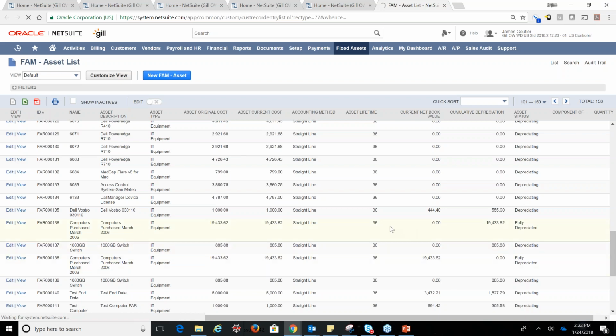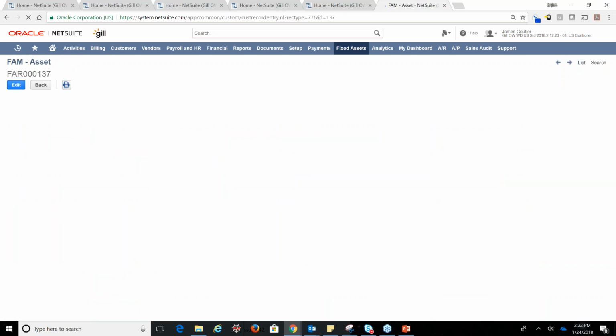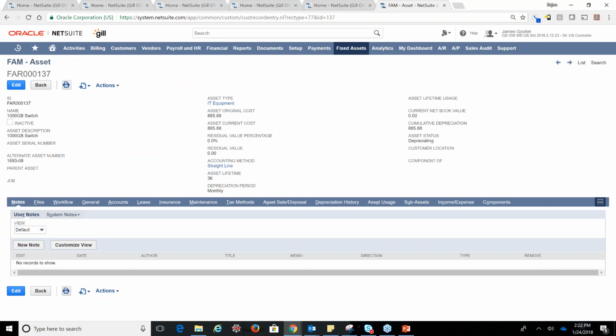Fixed assets are assets with a remaining useful life over a year, as opposed to current assets. Following the accrual principle, fixed assets are shown on the balance sheet, but their value is depreciated and treated as an expense in the P&L account for each year of their life. And you can see here how we've got all of the stats on our fixed assets kept in the asset record. Of course, we also have the same functionality here that we have throughout NetSuite, which is our related records, accounts, and any insurance, maintenance, and tax that goes along with them.